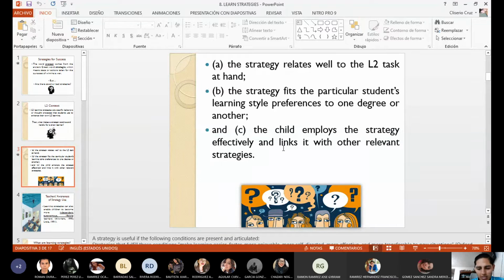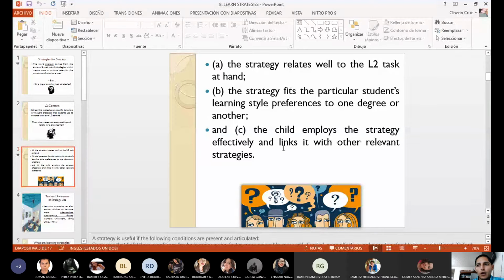And for working with children, we need to take into consideration the theories we explore. They are going to be guiding, to a certain extent, the way we design tasks and activities. Because for Krashen, for example, metalinguistic skills development is a long process, a time-consuming process that happens naturally after a certain period of time.